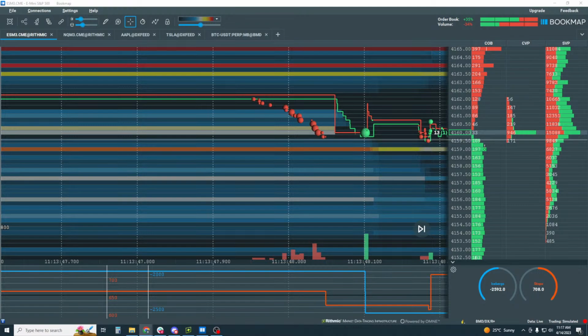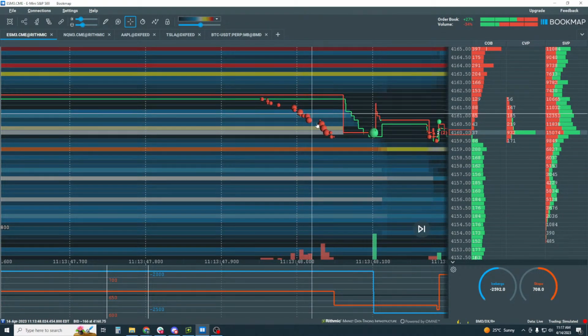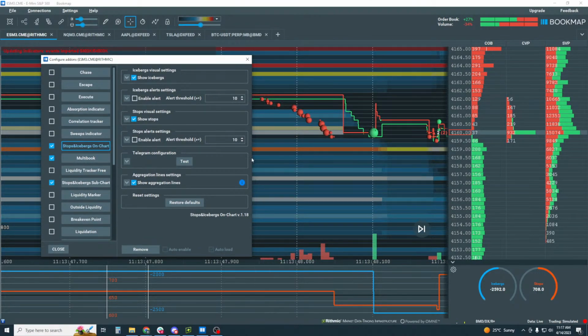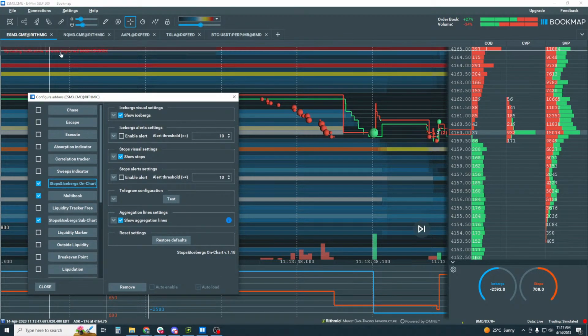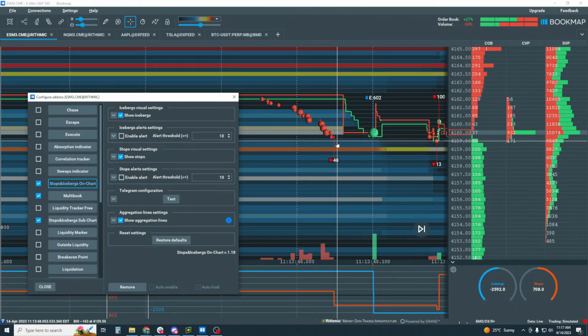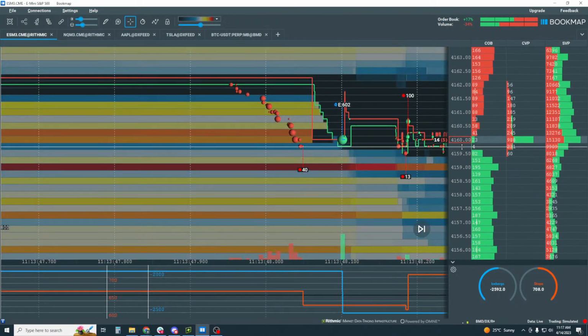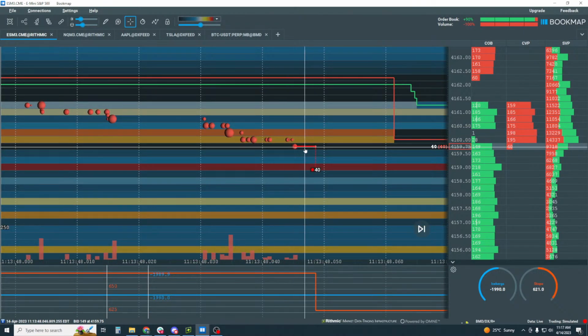All right, I know you didn't ask about the hidden orders, so we can go through the stops though. There's a stop run in here, right? And we'll go through the evolution of it. I'm just fascinated by it still. I just don't get tired of it. We'll look at exactly what happened in here, and look at the stop run. Okay, a stop run is multiple levels. This is actually really not a stop run, because, well, I guess it is, but the stops only transacted here at the bottom of the range here.